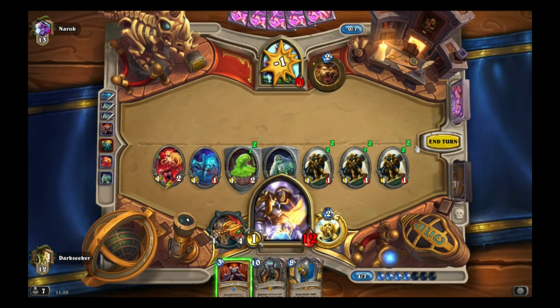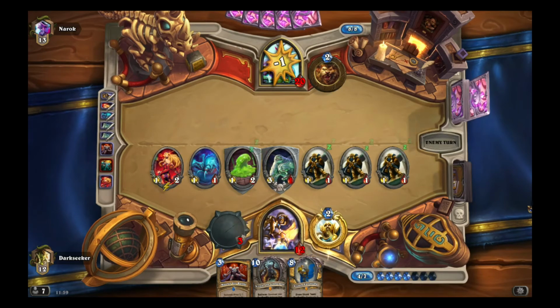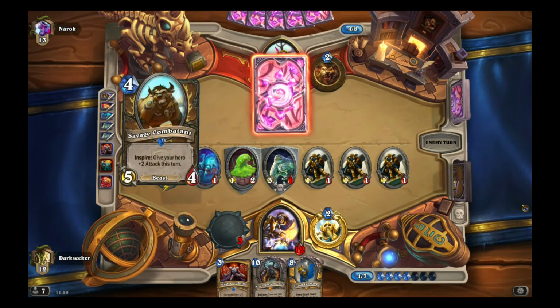For justice. Right, so next turn is Tirion. And with 2 taunts on board, we're safe.